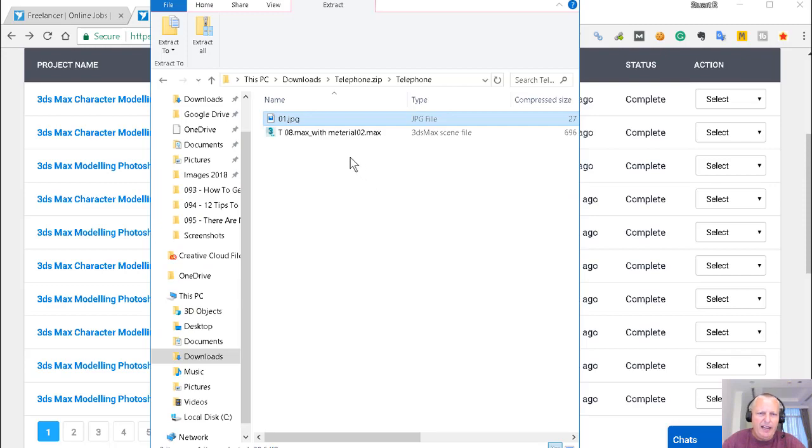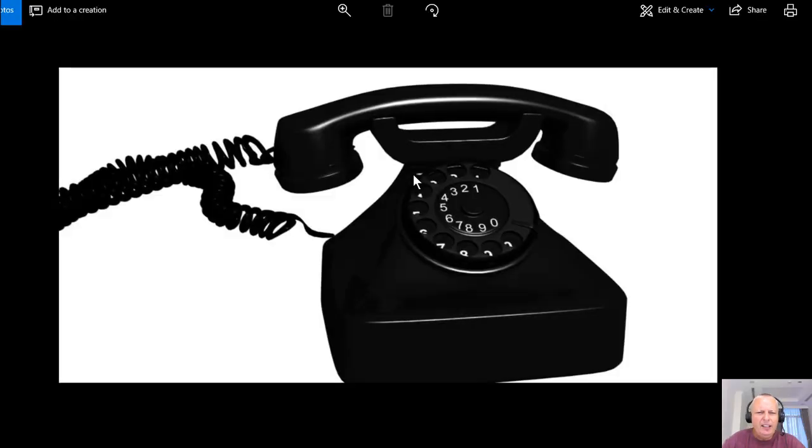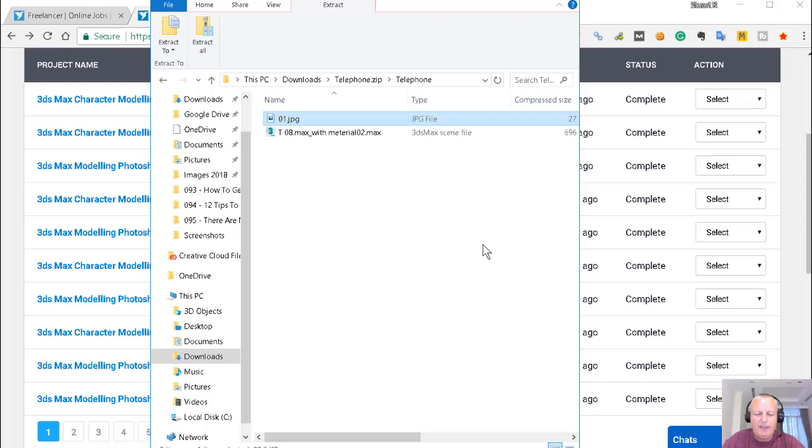This is someone that I didn't carry on using. Here's an example of what they sent, and I had a lot of problems with it trying to explain things. There were a lot of bits that were a bit funny. I think here it was this bit just sticking out here, but this was after several attempts and the cropping wasn't very good, the actual image shape, and there were a lot of other problems that I had. Some of these bits weren't smooth, so I didn't carry on with this person.